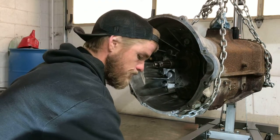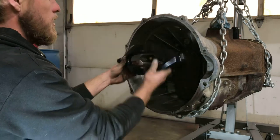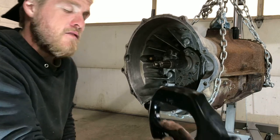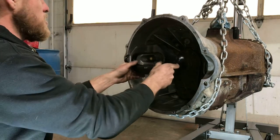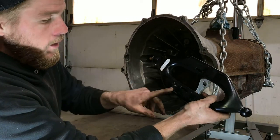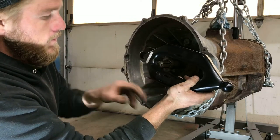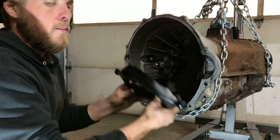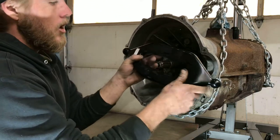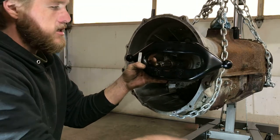And so, what I was talking about earlier with the clutch fork, it can be installed both ways, and the clutch fork is shared between the NV4500, NV5600, and the G56. It's a pretty cool feature for the Dodges. So what you're gonna wanna do, they have this one, ever so graciously marked, pivot ball. We've got a part number down here, in this case, just a part stamp, not a number. Bottom left is always where that part number's gonna be. I don't care what clutch fork you have, it's bottom left. Also, another tell, you've got these ridges right here where your clutch release bearing is gonna ride.